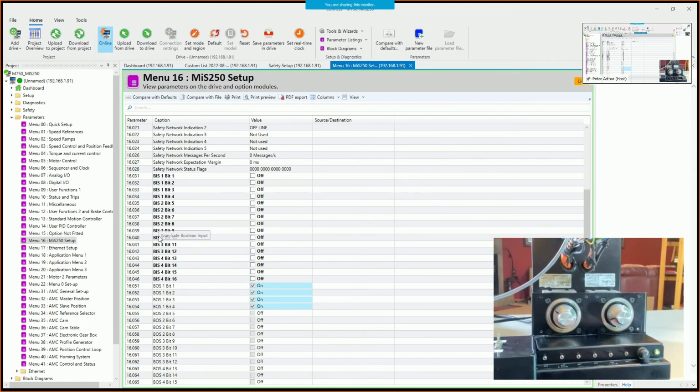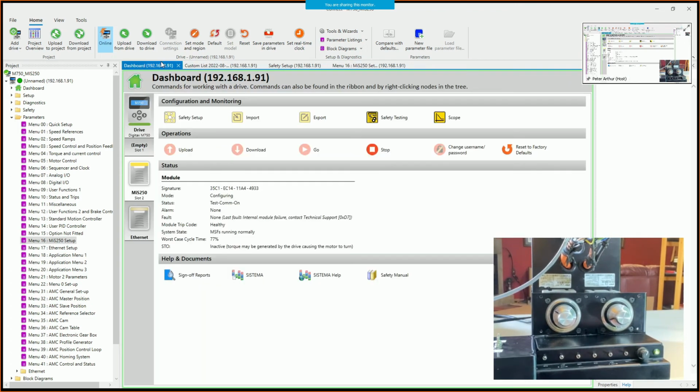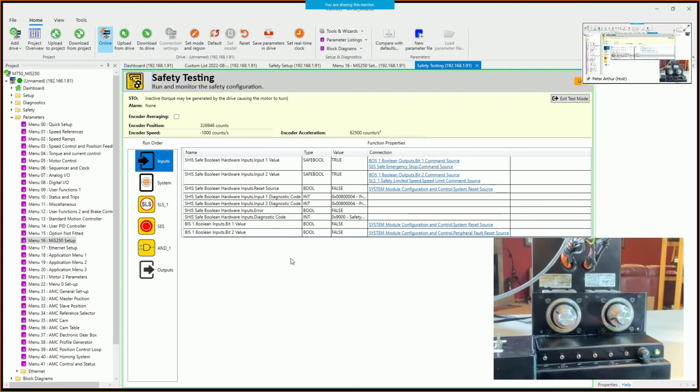These are non-safe inputs here. These are non-safe outputs. That's my scope right there. So non-safe inputs, non-safe outputs. Let me go back to my dashboard again. Safety testing. There we go. So I'm back in here again.